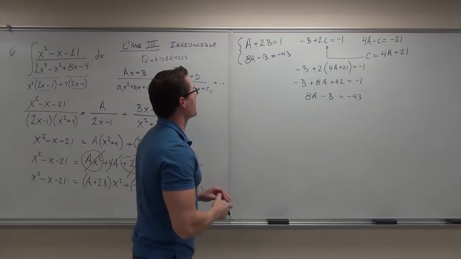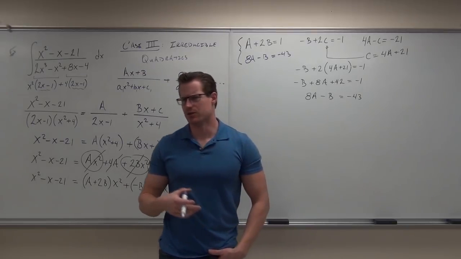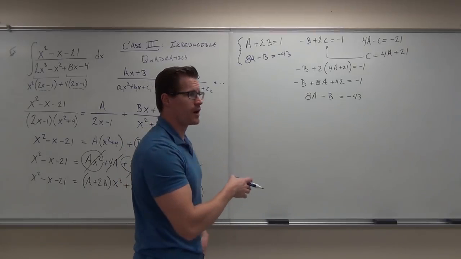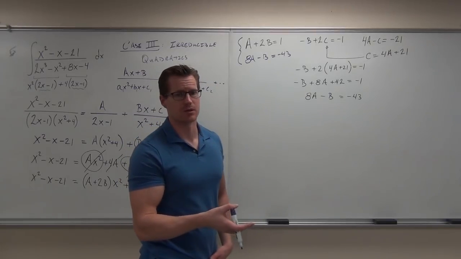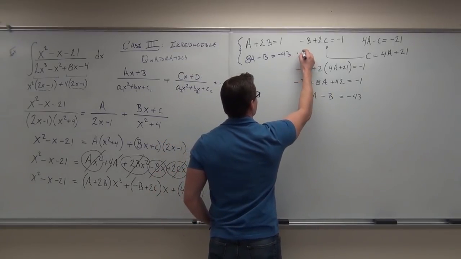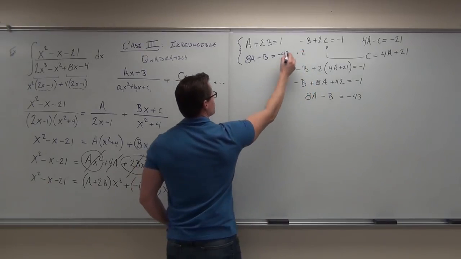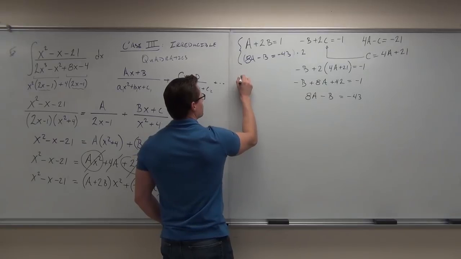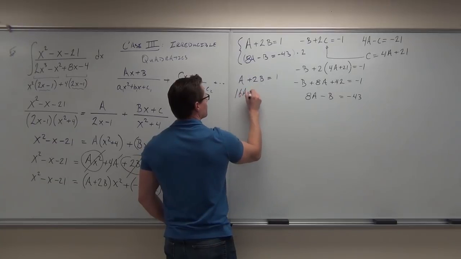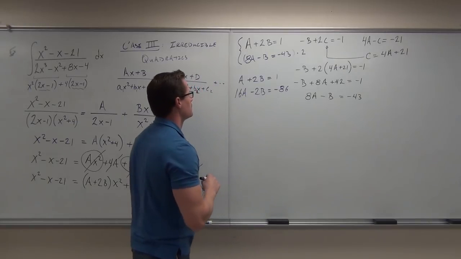This is what we have now. A plus 2b equals 1, 8a minus b equals negative 43. You guys should know how to do systems of equations in one of two ways. Either you do substitution, which would work here just fine, or you do elimination, which is what I'm going to do here, and that's going to work just fine. So if I did elimination, I'd multiply this by 2. So if I multiply by 2, we get a plus 2b equals 1. We get 16a minus 2b equals negative 86. If I've done that right. Have I done that right?